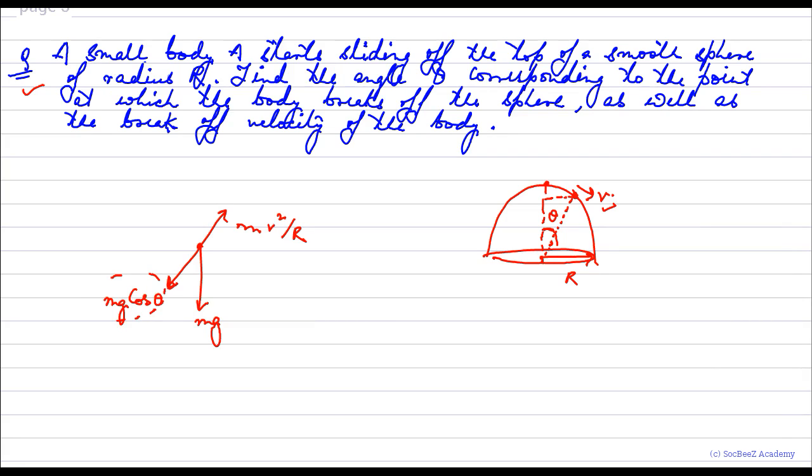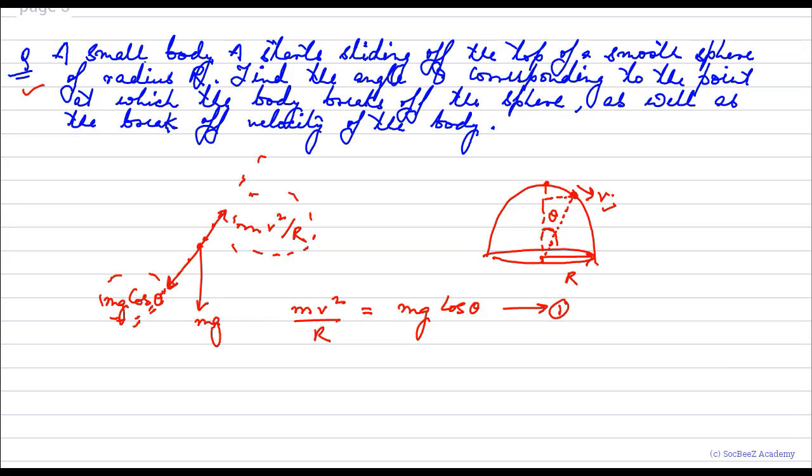Basically this mg cos of theta is going to be the centripetal force acting in the reference frame of the ball, which is of the body, which is a non-inertial frame of reference. I have to apply a centrifugal force. Okay, had I been solving in inertial frame of reference, I would have dealt in terms of centripetal forces only. Okay, so the forces are going to be balanced in this direction. Okay, so I'll write down mv square by r must be equal to mg cos of theta. This is going to be my first equation.